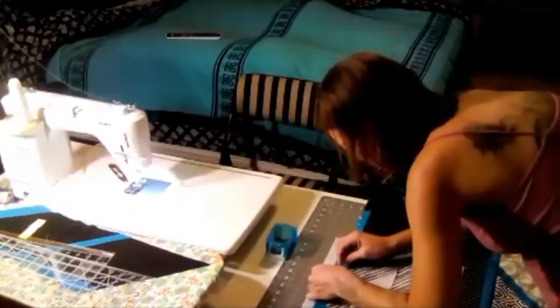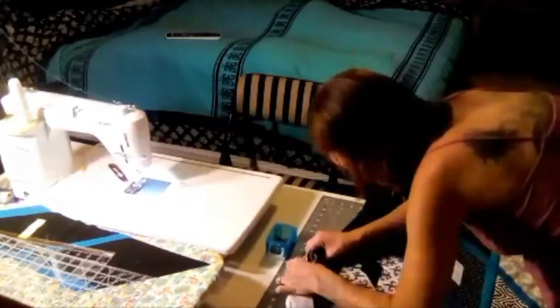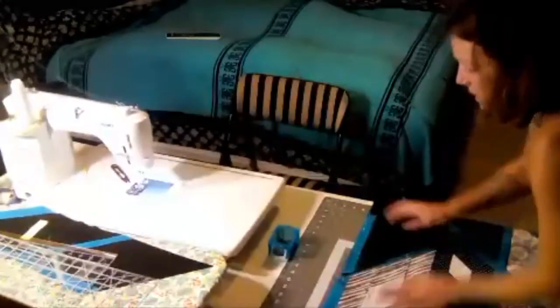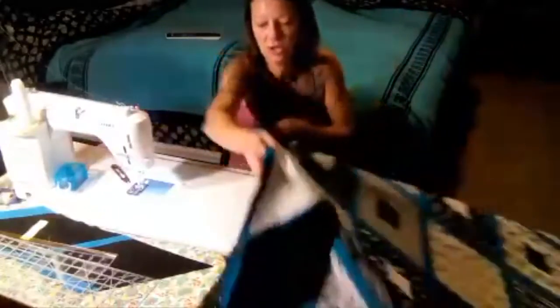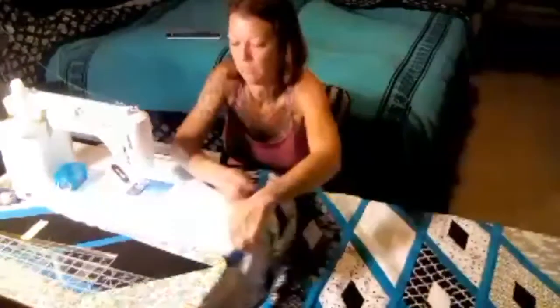I don't like this one right here. Let's adjust it. Alright. Keep it nice and flat. My last one is just 2, which is coming up very shortly. Let's get this one on here.